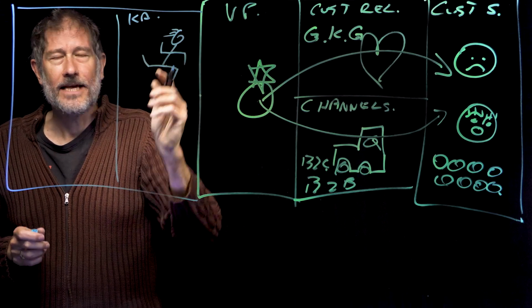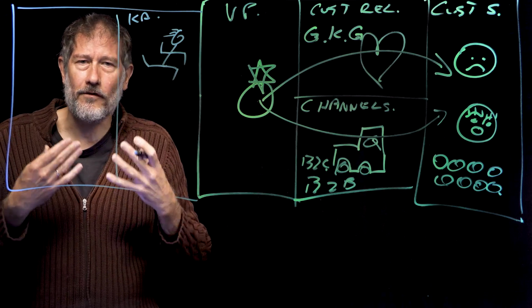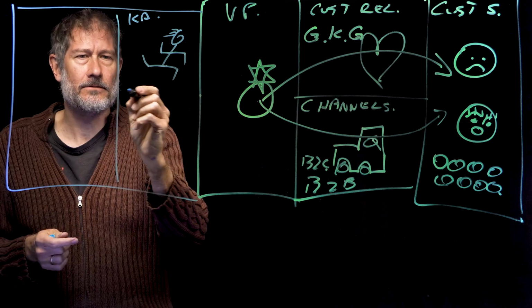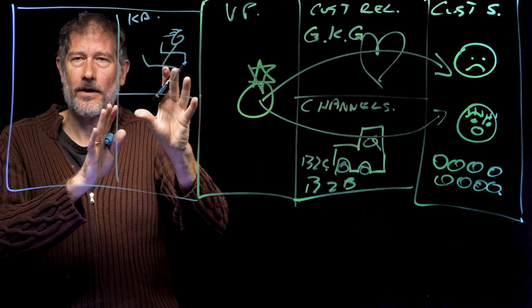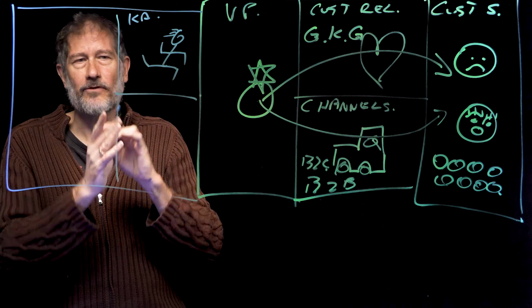So key activities is really the things that we do as an innovator, as an entrepreneur, that are really important for us as an entity, as a new entity to actually look after. And so these are the things that we focus on. And these are things like marketing. These are things like sales and distribution. It might be things like research and development.